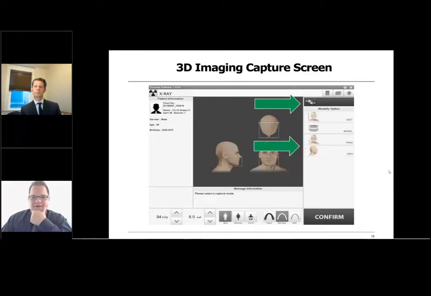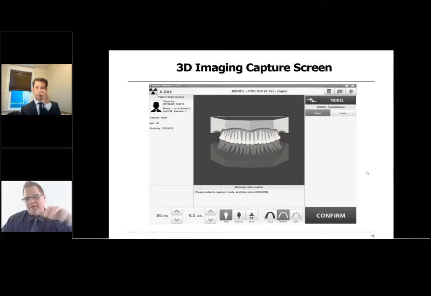So we're going to click on that, and we're going to select model. It will take you right into that acquisition screen. And then we're going to select upper or lower from there. It's really simple. Just select upper or lower, and we can scan it just like we would a patient.